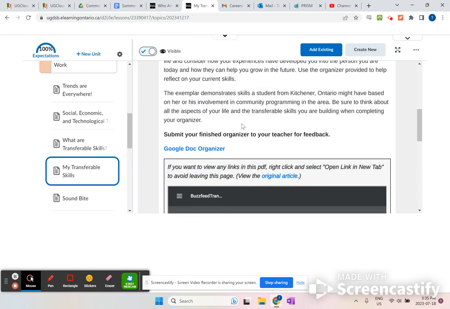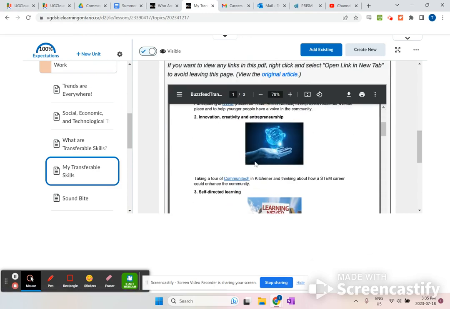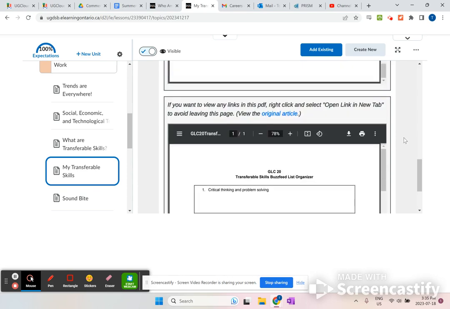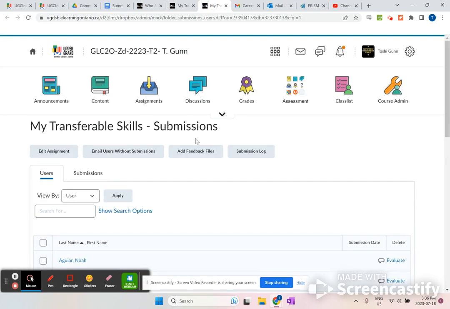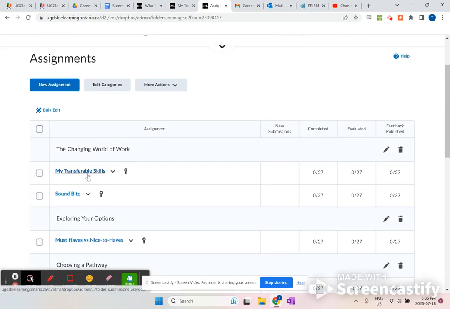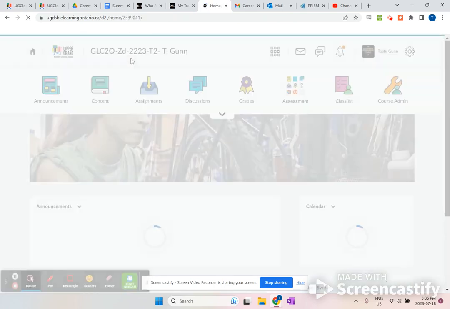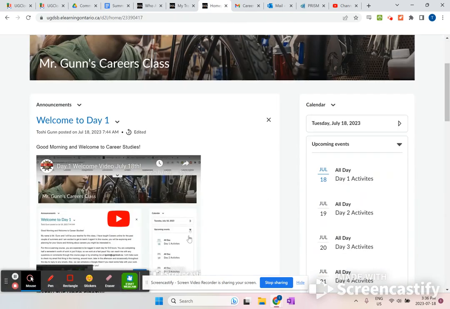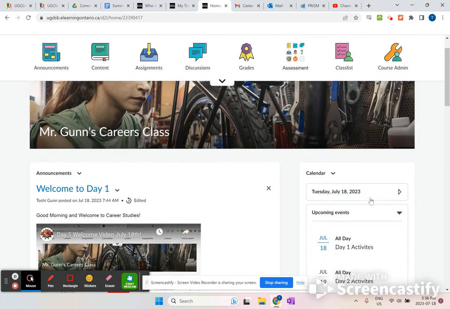I read it, I pay attention. Here are the files. I use the files and edit the files. Here's an example of what I should have at the end of it, and there's the submit your work. I click on that and submit my work in that folder. I could also just click on my assignments, find the transferable skills, and submit it there. That covers what my portfolio is, where to submit things, how to check my grades, the fact that I can resubmit stuff, and it covers the due dates and what I should be doing each day.